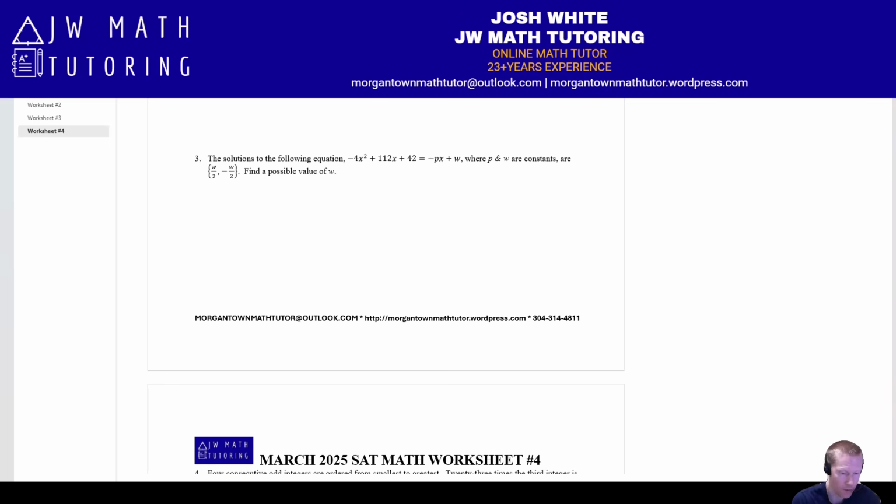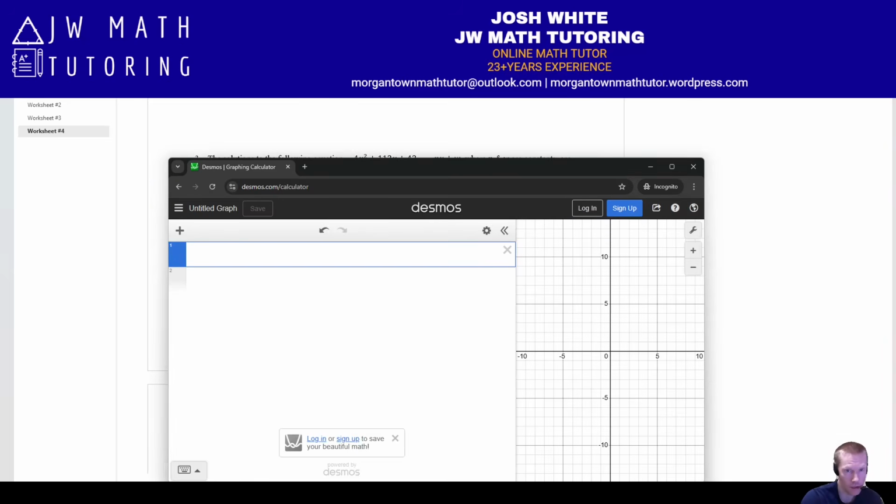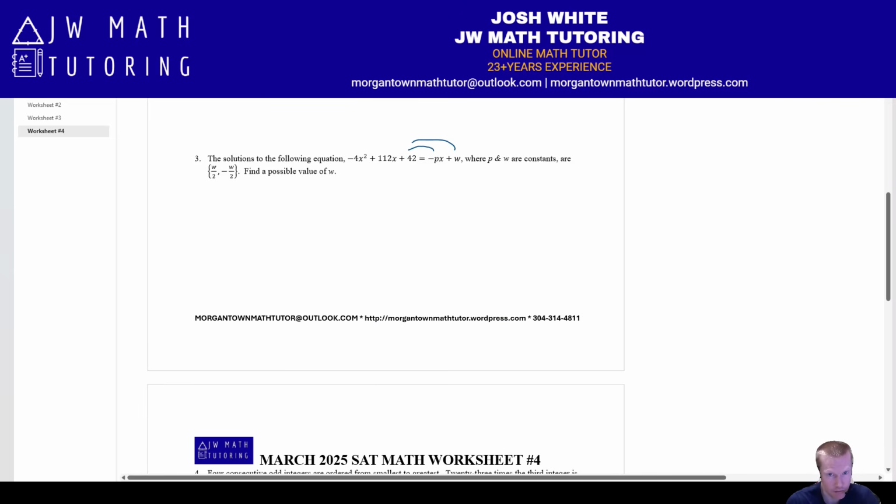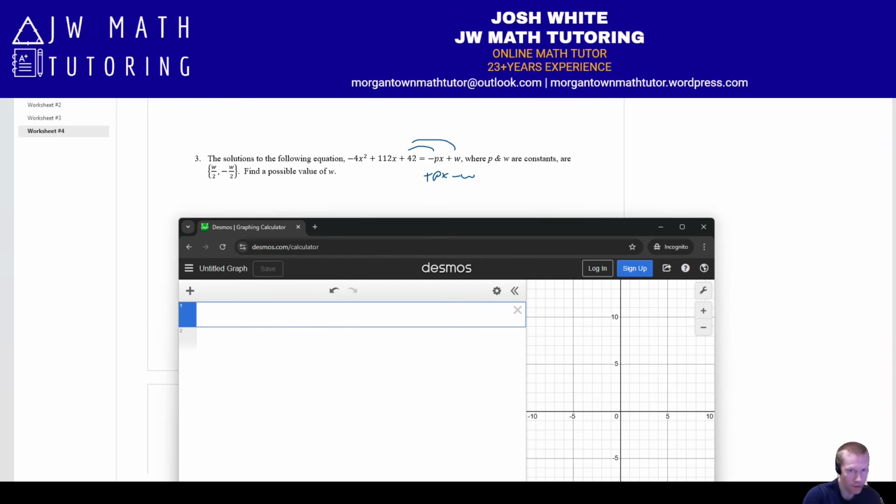So with this one, when I initially went over this, I did not know of a way to solve this entirely in Desmos, but then after I learned about regressing quadratics to their intercept or factored form, this one can actually be done entirely in Desmos, basically, in one step. So what I'm going to do first is move these two terms over to the left so that everything is equal to 0. Then I'm going to do regression to its intercept or its factored form.